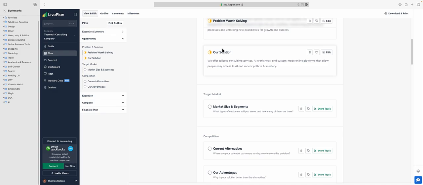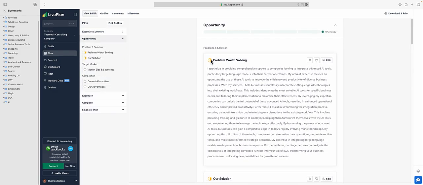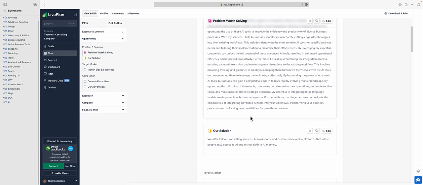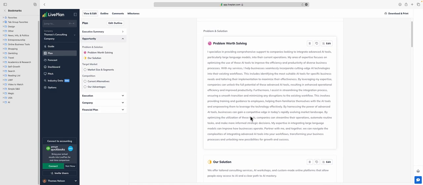Now we've done these two sections. Now if I really like this section as it is, I can say, hey, it's done. If I don't really like this section, I could say it's in progress, or I can say, hey, this needs to be looked at. We need to do something about this. And then when I come back to it, I'll know, okay, that's one I need to work on.